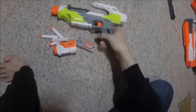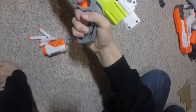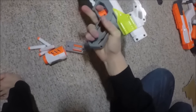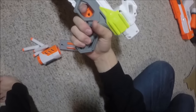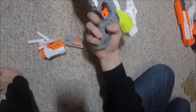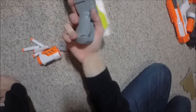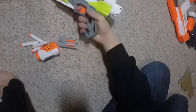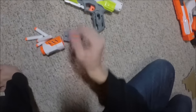Now I've gotten the blaster out — it's actually a little smaller than I thought it would be. It's not as uncomfortable as I thought it would be, and it actually has quite a nice grip. Not a bad trigger, except for people who have very large hands — you'll have a bit of trouble putting your finger in there. The blaster is a bit thicker than you'd think on the grip for a Nerf gun, but it's not bad.